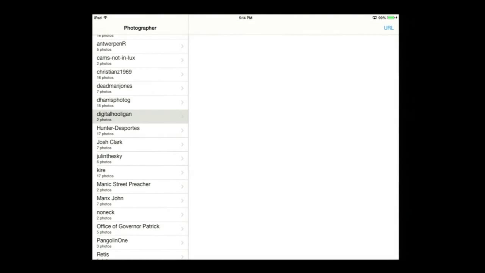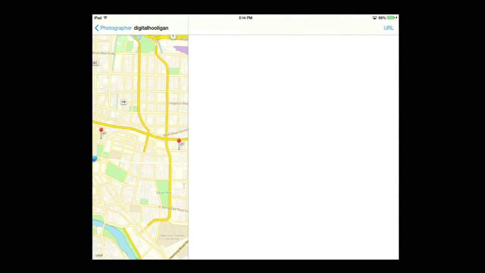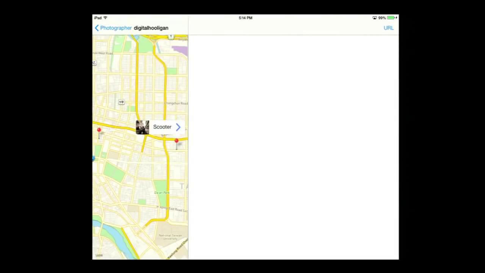All right, so here's our photographers. And if I click on a photographer, then awesome, I get the map, okay? And if I click on these, whoo, that works. This is just awesome, it works great. Let's try and show the photo. Uh-oh, why doesn't that work? Because it's doing perform segue here, okay? And we don't use a segue on the iPad. We just go find the image view controller in our detail and update it directly, right?